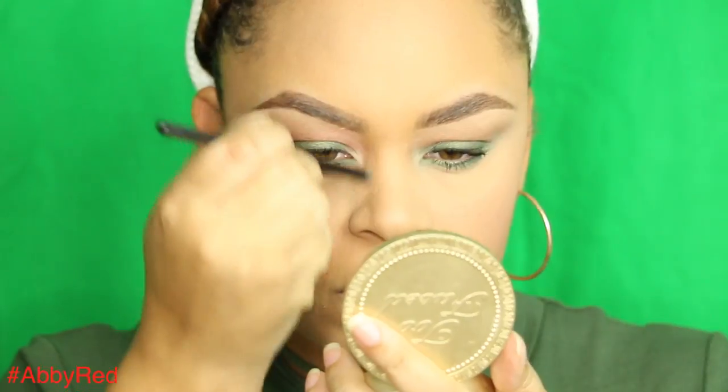Just to let you guys know, I have on this Michael Kors hat because it is freezing out here, and I'm going to my daughter's award assembly. It's raining cats and dogs, and it's just too dadgum cold. So I am wearing this hat, and my hair is in a braid.